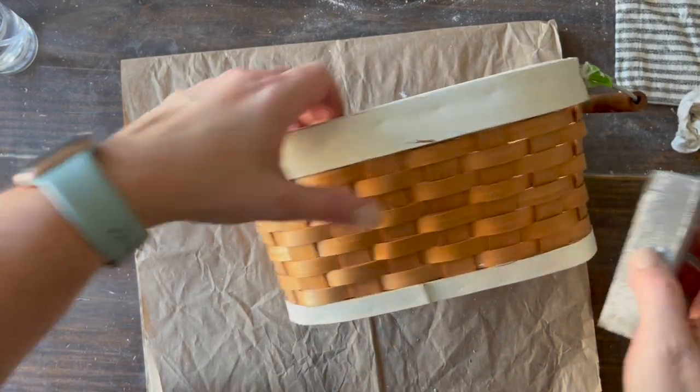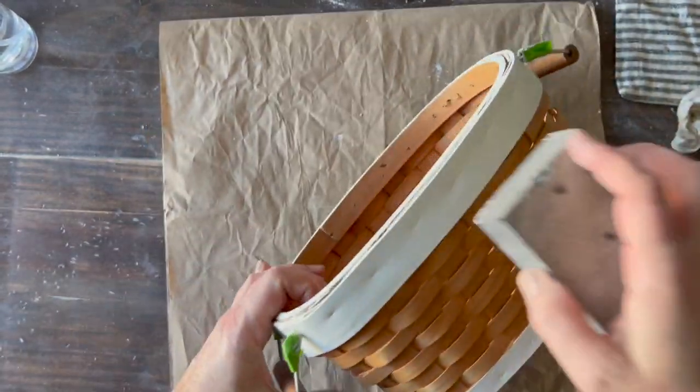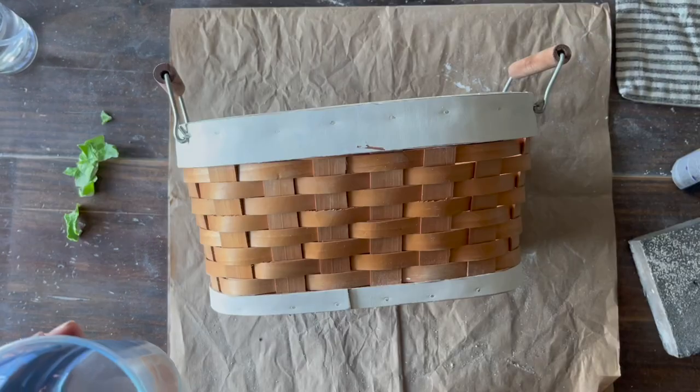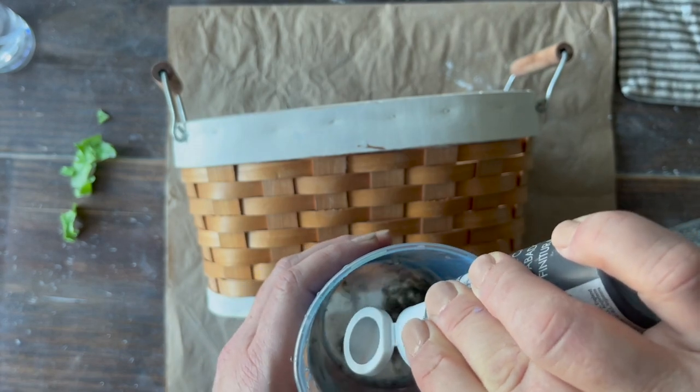I'm just gonna kind of smooth out the paint finish. If there is a little bit of age to it, that's fine. But I don't like the color of the basket. It's too orange for me. So I thought that this was black, but it's like a dark gray, so there's a black undertone in it.